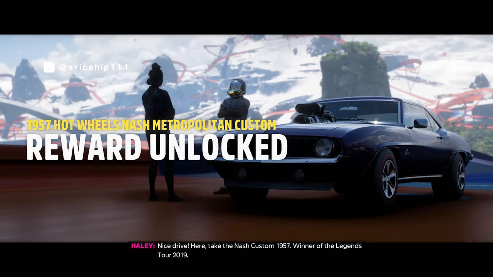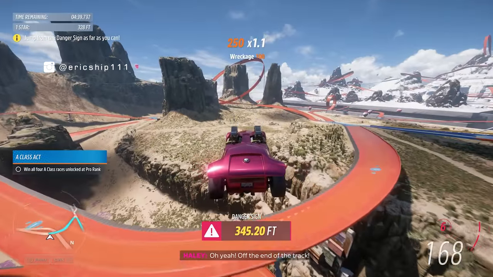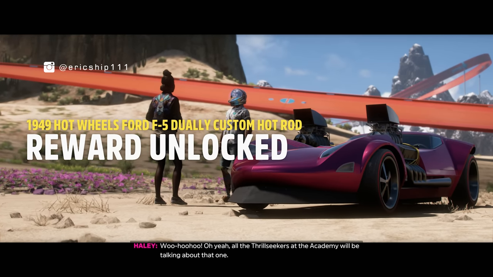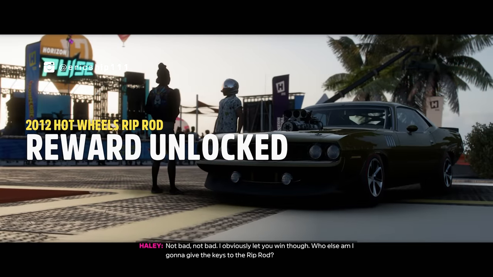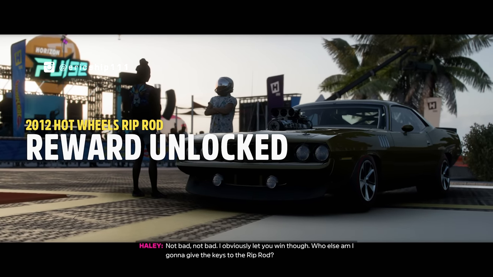while the remaining 3 as of right now can only be obtained through wheel spins, which is a little frustrating, as I've seen many people use up so many of their wheel spins just for the chance to obtain the remaining Hot Wheels cars. Well, don't waste any of your wheel spins anymore, as all 5 of these Hot Wheels cars can be acquired through the Hot Wheels expansion by completing specific chapters from the Hot Wheels story campaign.